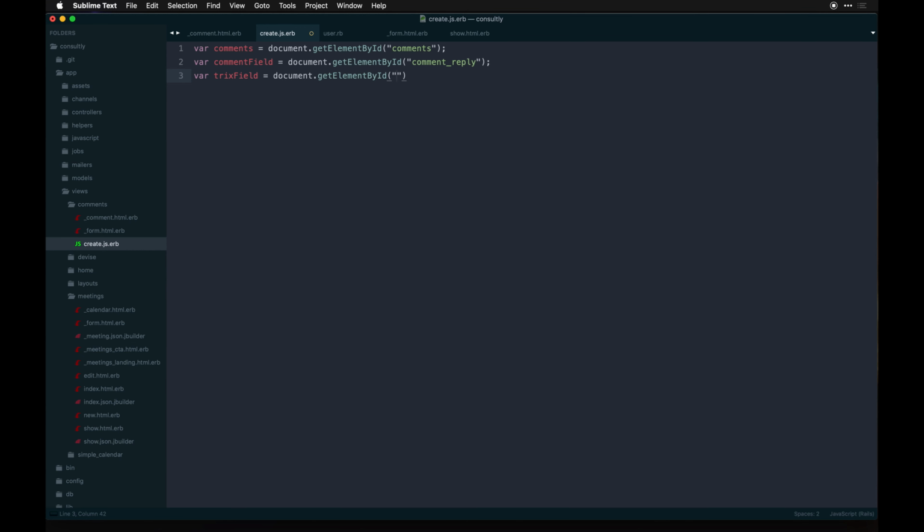I don't typically like to use IDs, but they seem to work better for this scenario. I could be wrong though. So that's the ID we added to the Trix field itself, or the Trix element. And then we want to get the comments and insert adjacent HTML, and it'll be before end.